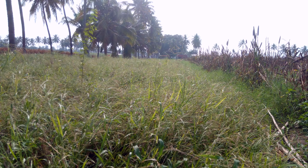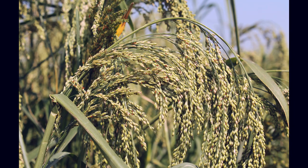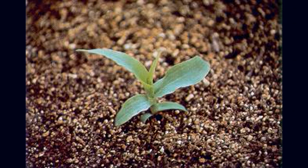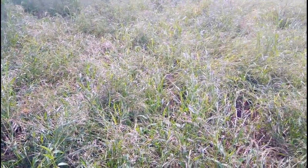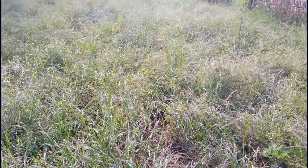As a warm season crop, proso millet is sensitive to frost and requires warm temperatures for germination and development. Optimal soil temperature for seed germination ranges from 20 to 30 degrees Celsius. As a C4 crop with a low transpiration ratio, proso millet can efficiently fix carbon under conditions of drought, high temperature, limited nitrogen, and CO2. Proso millet avoids drought sensitivity by attaining maturity rapidly.